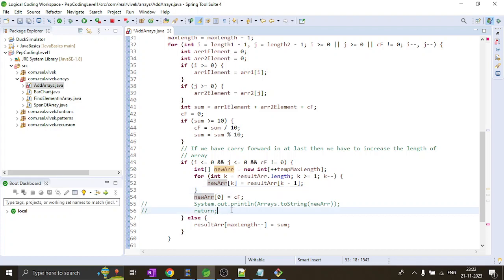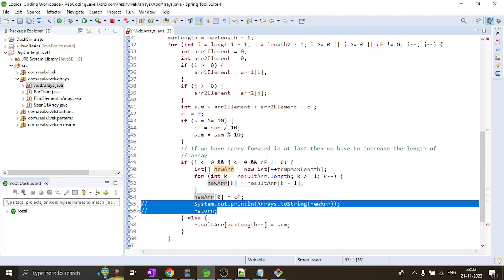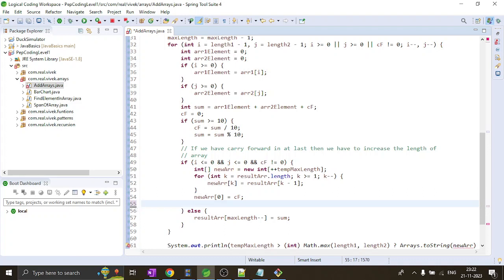Or what we can do is a better way. We can start pointing to that array and then we can break. Breaking is fine, but I don't think returning from a method directly inside a for loop is a good coding practice.